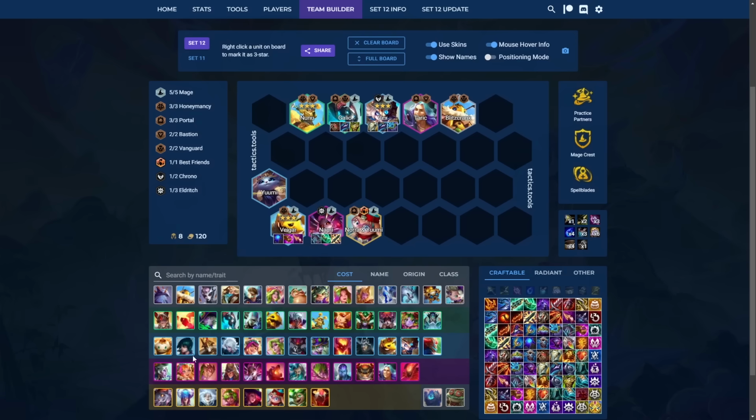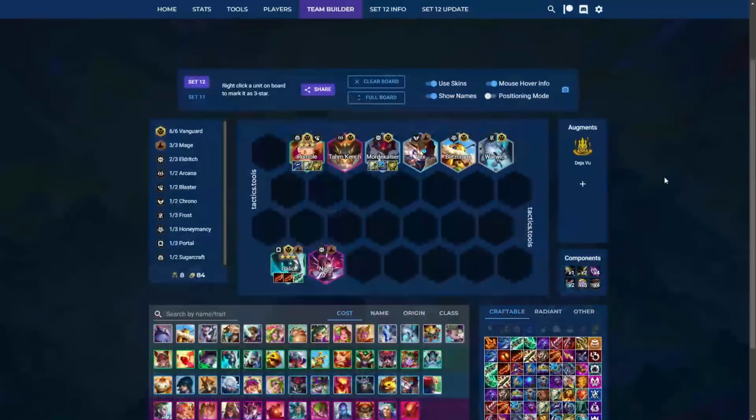Are you getting to level 9? You could put in something like Karma for Chrono. You could also put in something like Camille for the Chrono. And these 2 units are by far the best 2 units for this comp. The last 5 comps is just an overview of 4 of the hero augments and also built different.